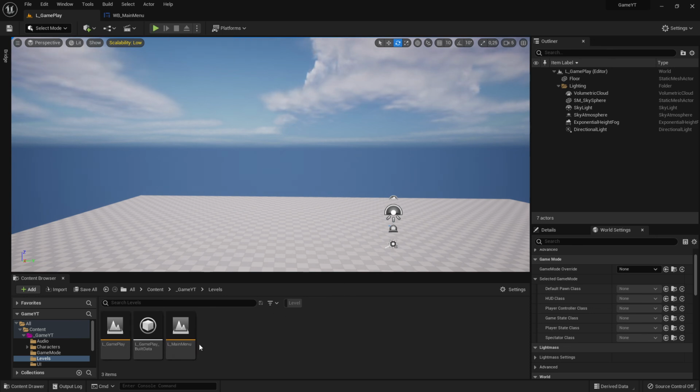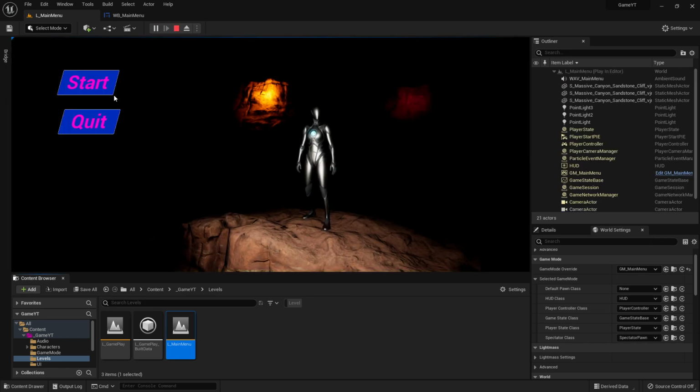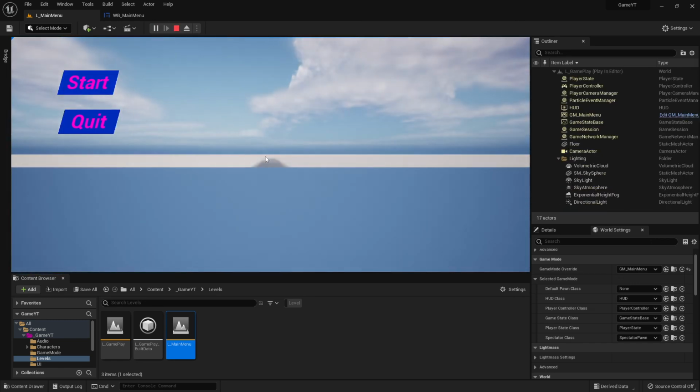No, let's switch the map to main menu because we can't be here. Let's start our map, and we have a problem. That's very interesting. And this problem we solve in the next video, because we need a game mode and to set up this one and get rid of this main menu and so on. So see you in the next video where we set a new game mode and make all this nice stuff. Bye.